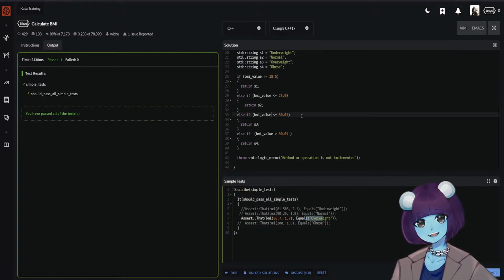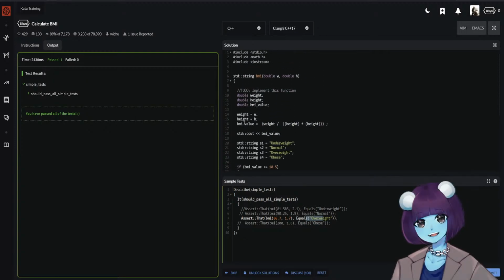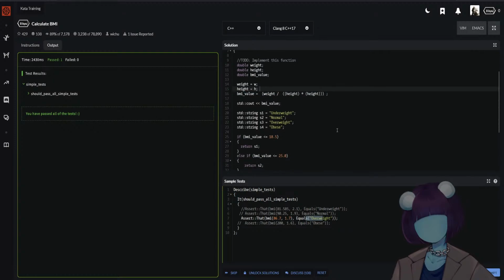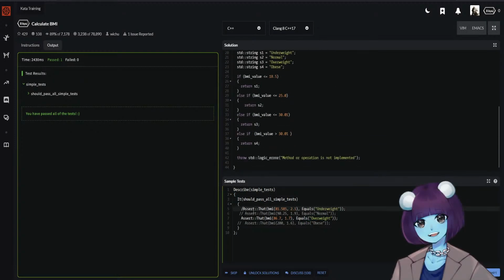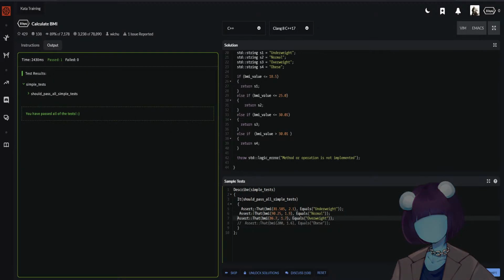That's weird. It has to do with the decimals behind this. Alright, well, let's test all of them. And then we can look at other people's solutions afterwards.